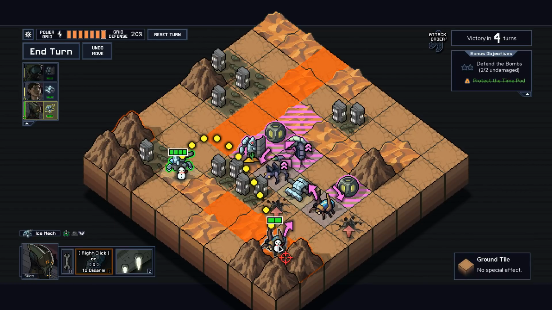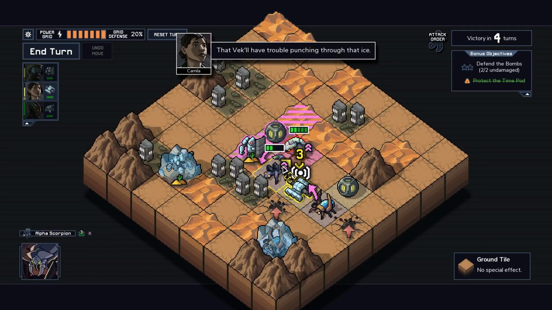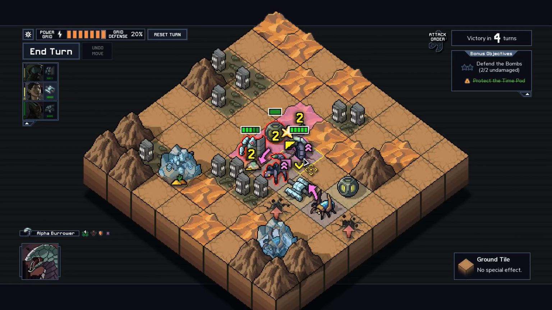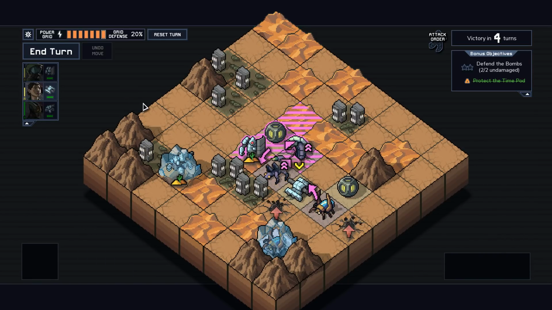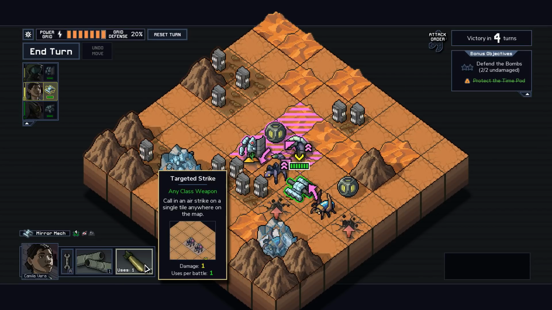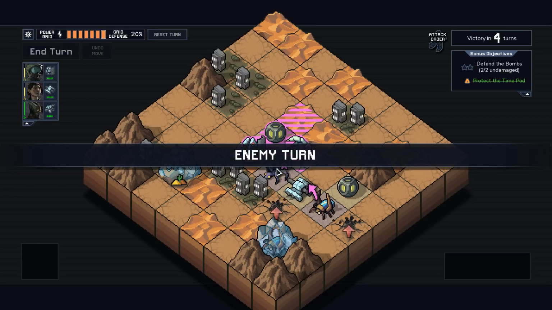You come over here. Drop a freeze to save that bomb. And then we end the turn with a lot of enemies alive, a lot of new enemies spawning. This is actually... This is not great. I can't fire my weapon, though. Yeah, this is just not great.